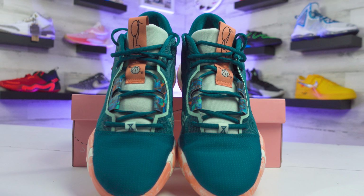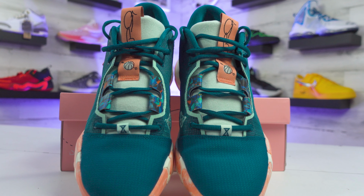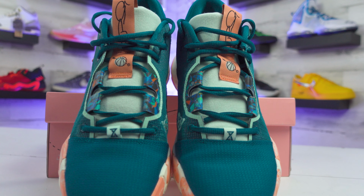And the upper is pretty thin, but that does help a lot with the ventilation. I mean, these have a really nice airflow for your foot, and that doesn't negatively affect the support, which is nice. The middle portion of the upper does have a part that looks like netting. Honestly, that spot's really sturdy. And the upper construction just helps keep these really light. I mean, it's only weighing 402 grams for a size 10.5.